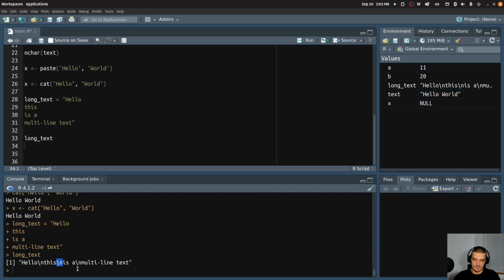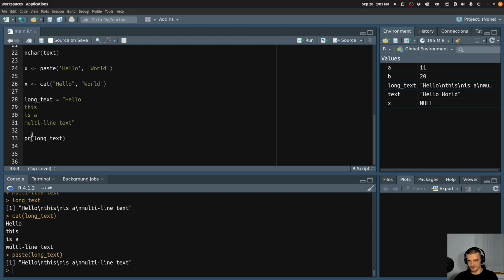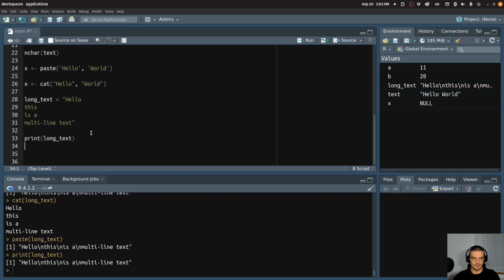You don't need to understand this necessarily in detail, but basically a line break is represented in the form of a \n, and this is what is stored in the string. But if you call this with a cat function, for example, you're going to actually render this as an actual line break. So I can say cat long text, and then I'm going to see the line breaks properly. This does not happen if I use paste, and it also doesn't happen if I use print. So it only happens with cat.